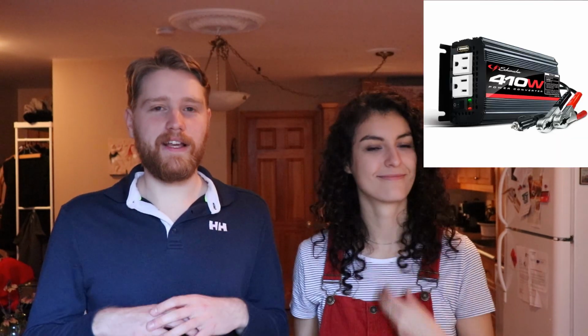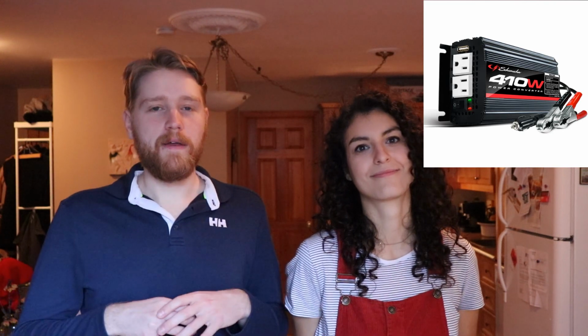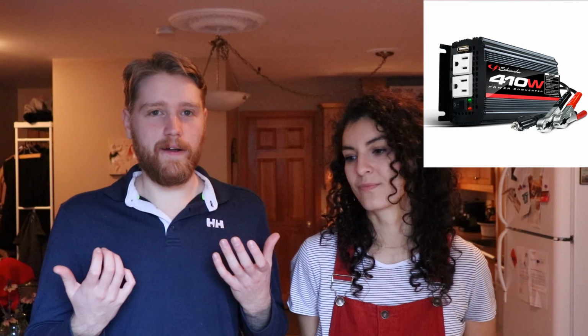The last important thing for your deep cycle battery is to have a battery inverter. The inverter will be connected directly to the 12 volts on the deep cycle battery, and it will transform your electricity into 110 volts, like your normal household plugs. So with the inverter, you'll be able to plug in your appliances and stuff like that.